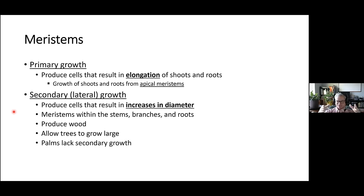So in the springtime, it elongated out to here, started forming a terminal bud. It produced lenticels on its way out as it extended. It produced leaf buds and a flower bud. And there's even secondary buds behind these. So as it did this, remember, this is the apical meristem. It's also the terminal bud in this case. Lateral buds are out here to the side. So if it's not a terminal bud, it's an axillary bud or a lateral bud along the stem.